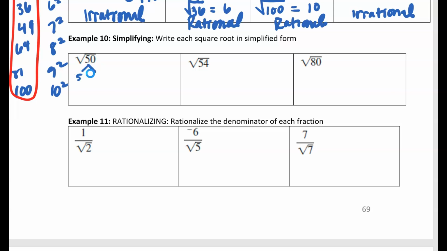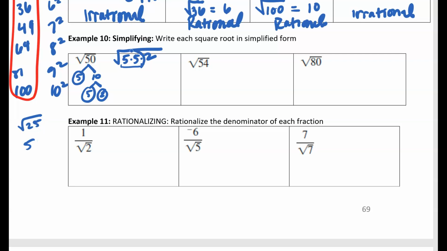So 50 is 5 and 10. And remember, you can start by taking any two numbers and multiplying them together. And then when I get a prime number, I'm going to circle that number, and that means I'm done with that branch. So 10 is 5 and 2. So the square root of 50 is the same thing as 5 times 5 times 2. So anytime you have a repeat, or a pair of two numbers, like 5 times 5, you can pull one of them outside. So 5 times 5 is just like the square root of 25. Well, what is that? It's 5.